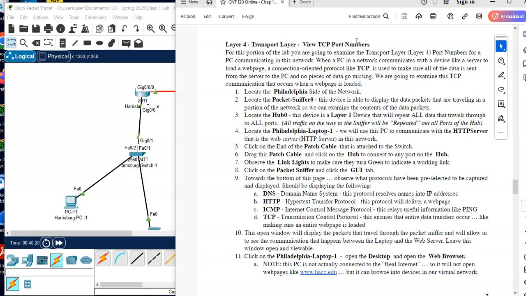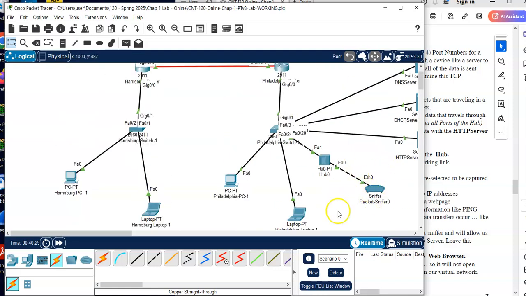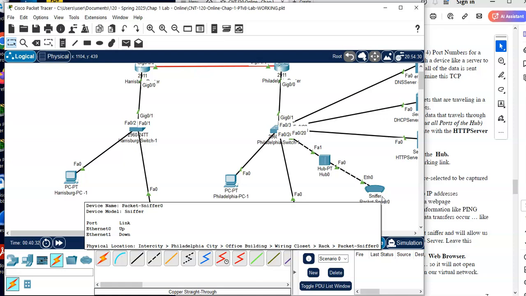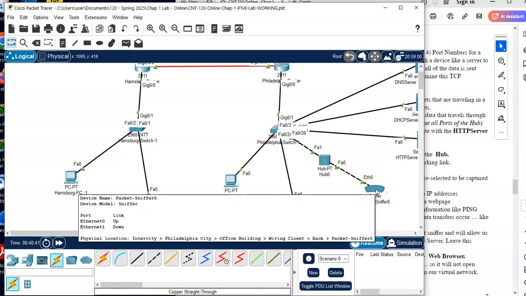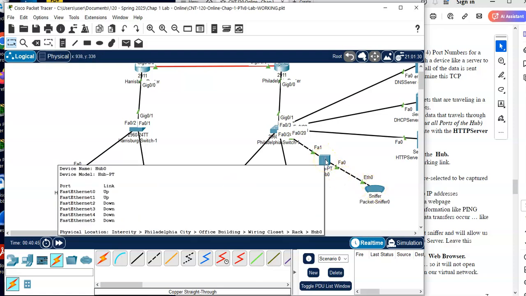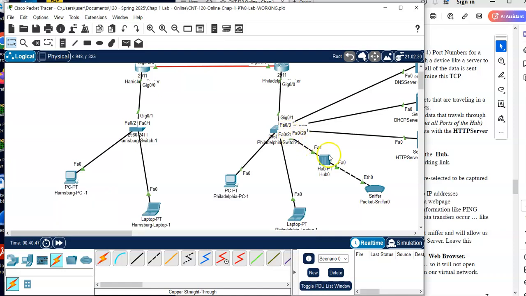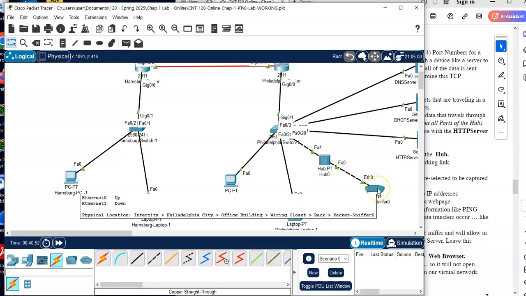So we are going to look at some port numbers that are occurring when I'm doing something simple like loading a web page. Now to do that, we're going to use the sniffer that's here. There's a sniffer in the network. This is like a packet capture tool. This would be similar to Wireshark on a desktop computer. Packet Tracer has it in this little utility that you plug into the network. This is plugged in the network to a hub. Hub is a layer 1 thing. Any traffic that comes into the hub gets repeated out. So this over here will get a copy.